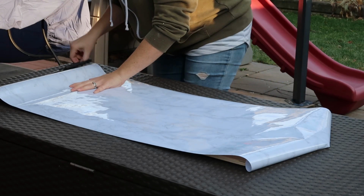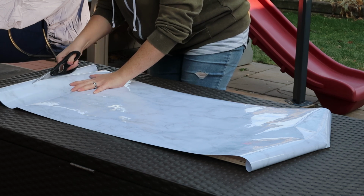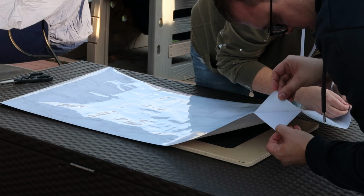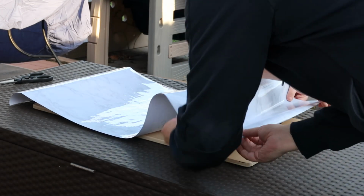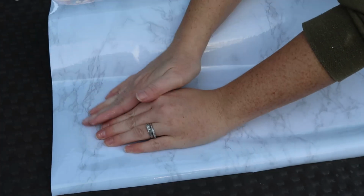I measured the length of the countertop and cut the paper, making sure that I had enough excess to fold under. Then you just peel off the backing of the contact paper and stick it to the countertop, making sure to take the time to smooth out any bubbles as you go along.